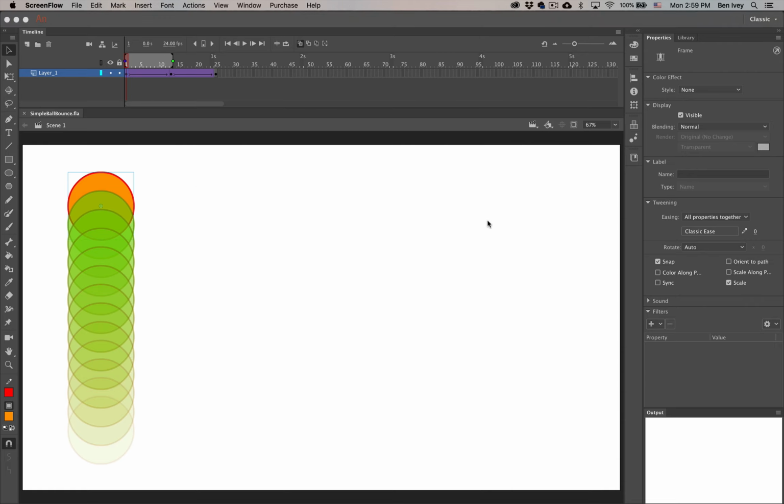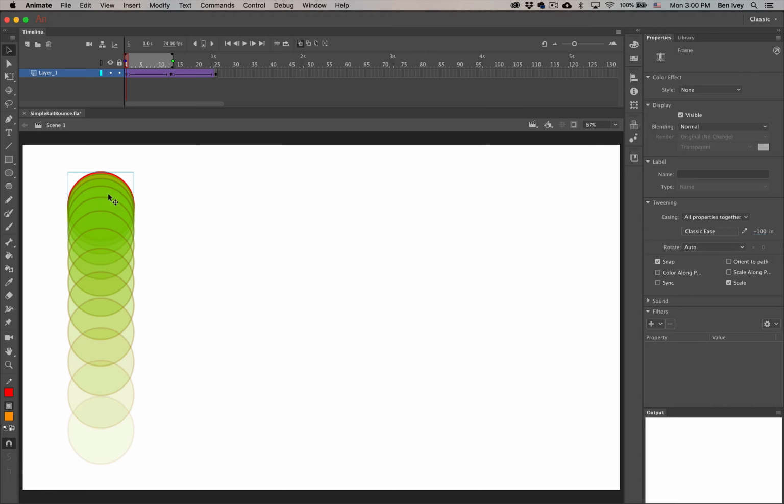With this first frame selected, locate your Properties panel and the Tweening sub-panel inside of it. This is going to be a little bit different from what's mentioned in the book, but there should be an area for easing, and beside Classic Ease, there should be a number 0. We're going to type in -100, or you can click on the number and drag it to the left till it says -100. Both will give you the same results.